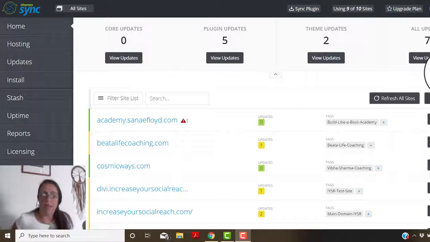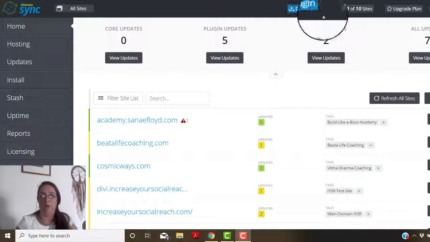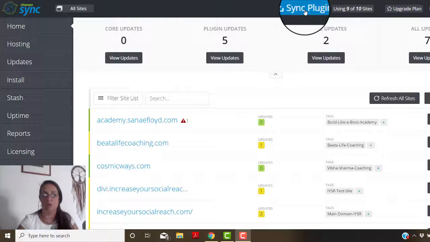website. And basically, this is a plugin that you are going to upload onto your site, and I'll show you that in a minute. But I'm just going to show you some of the features of this plugin. This is great because you can update your themes and your plugins, like I said, from anywhere. You can be on your mobile and do it, or from anywhere. Really easy.